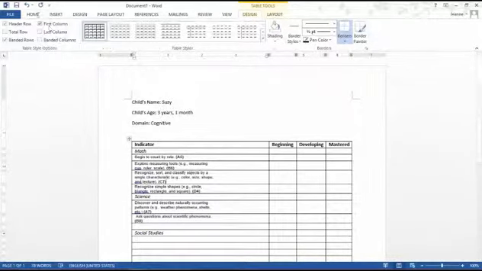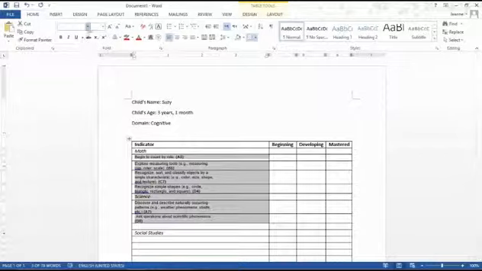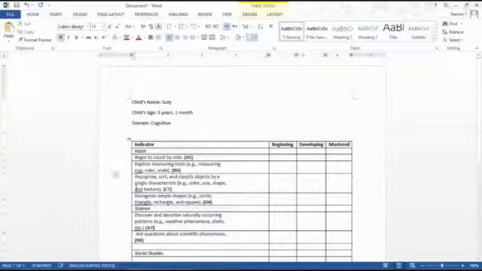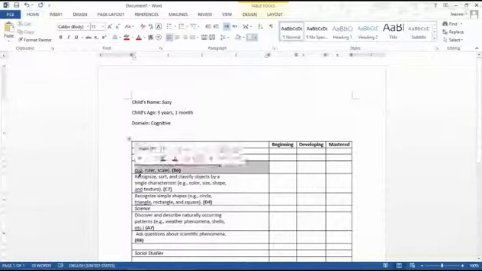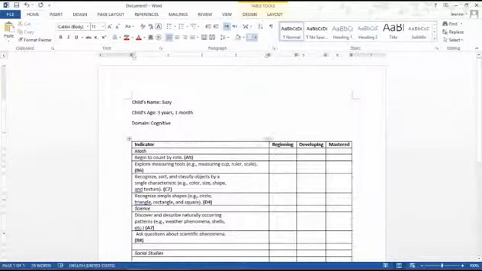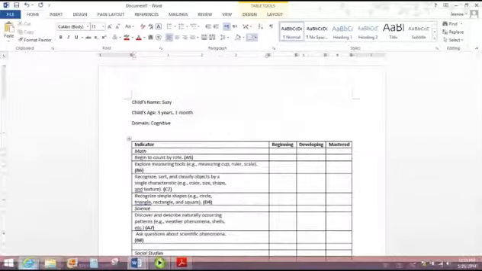So I'll go up here to home and, clicking on this, we have Calibri 11. So I'm going to highlight all that and make it Calibri 11. And then you just go and kind of clean it up. So I might take cup and bring it back up here and so forth. Move this over. You get the idea. And that's how you do your checklist.